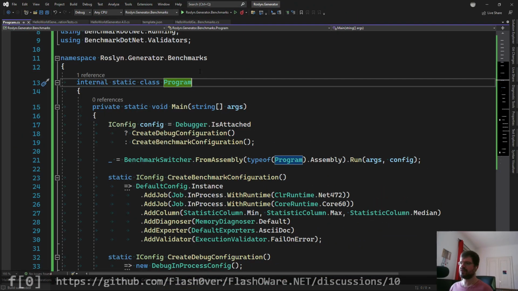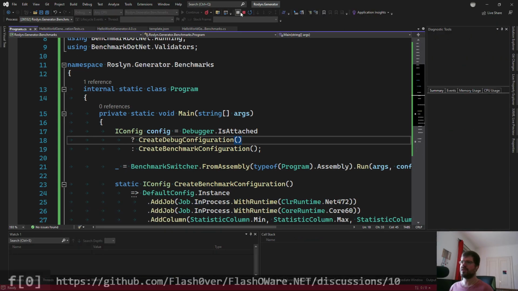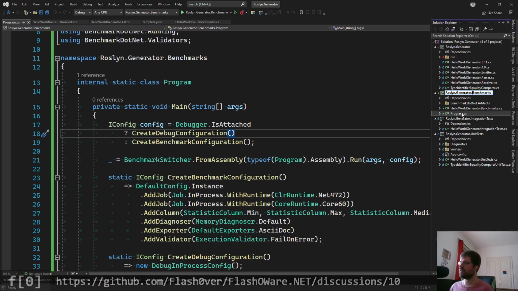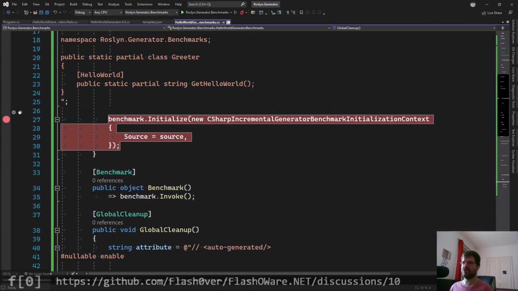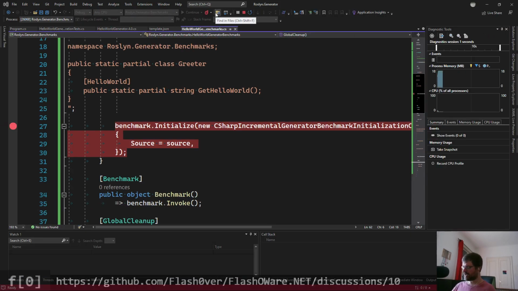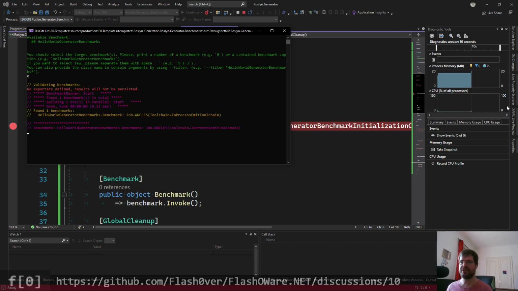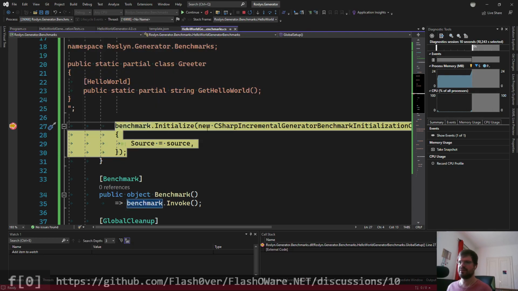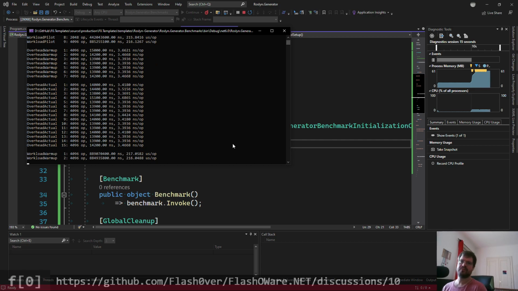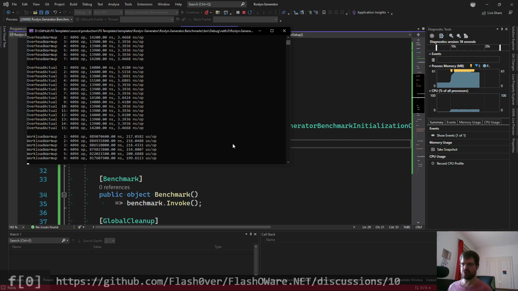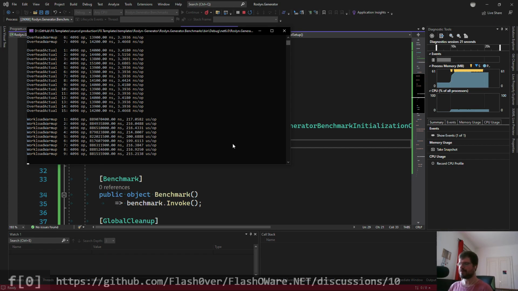So this is true, and we select the debug config, which means, okay, actually let me set a breakpoint so that we can also debug benchmarks. Okay, I will select the benchmark, and we hit the breakpoint in the benchmark. So the result of a debugging benchmark is not all too meaningful, but this is how we could debug a benchmark.